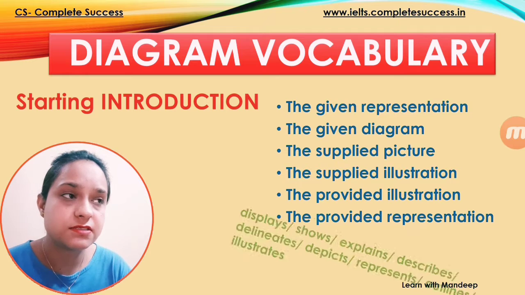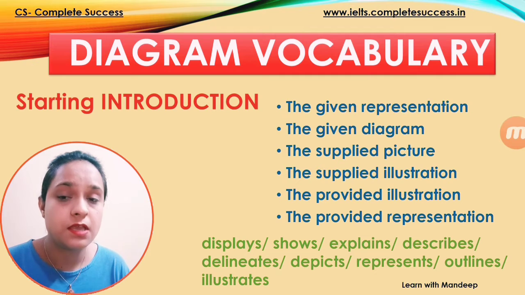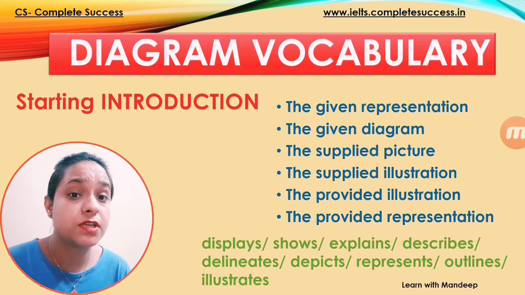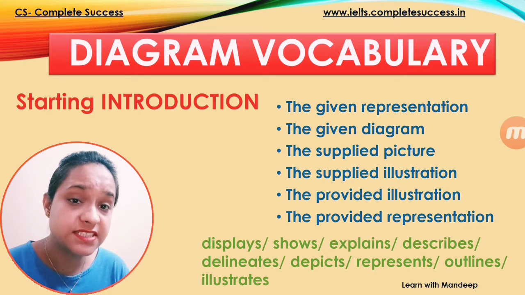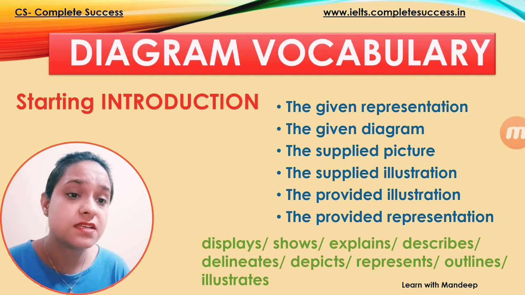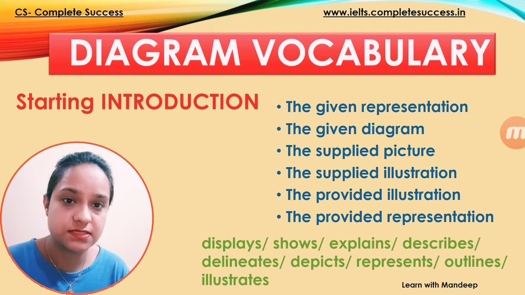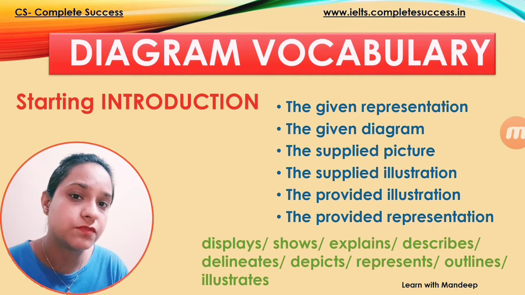And after that, as the statement mentions, the diagram shows. For shows, you can use different words. And you should use some vocabulary words that are really different or less common if you want to get good bands, like displays, shows, explains, describes, delineates. Delineate is a really good vocabulary word because only few students will use it. Depicts, represents, outlines, illustrates. So you can use any of these. But if the statement says the diagram shows, don't use the word shows.